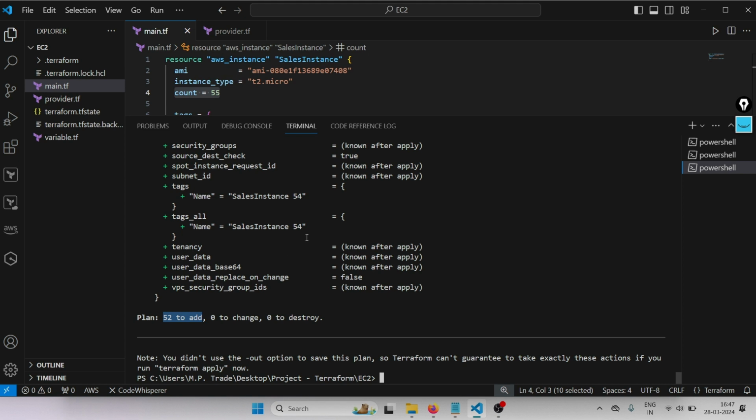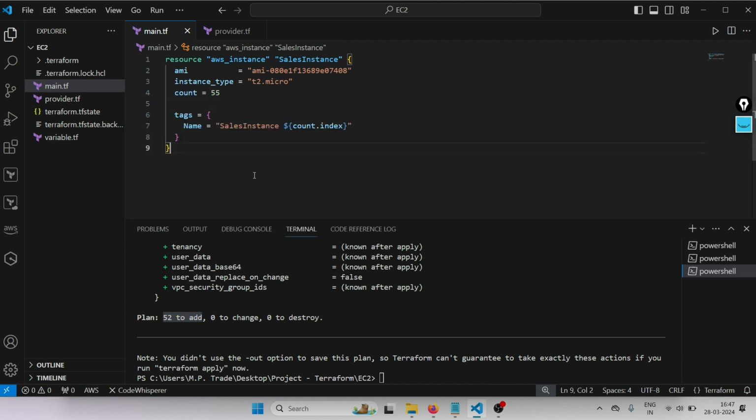See, it is creating resources so quickly. You can even create a VPC and multiple subnets and all that. That is also fine, guys. You can create that much. It is very important, and I think that's it for today.